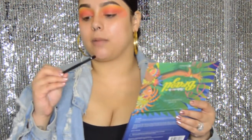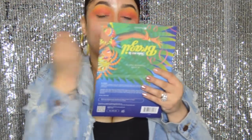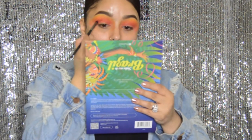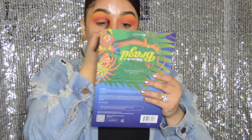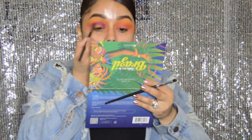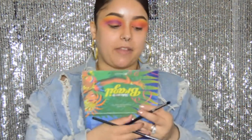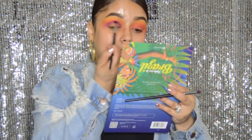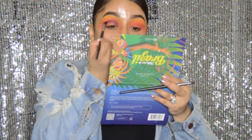Okay, now this is another BH Cosmetics brush, and I am going to pick up the darkest purple that's in this palette. And I'm going to apply it right under the pink, as close into my crease as I can possibly get. Okay, I got it to the intensity that I wanted. I built it up about five times, I believe, with that purple. Now taking that Morphe M321 brush and just blending that, melting it into the other colors so that there's no harsh line.